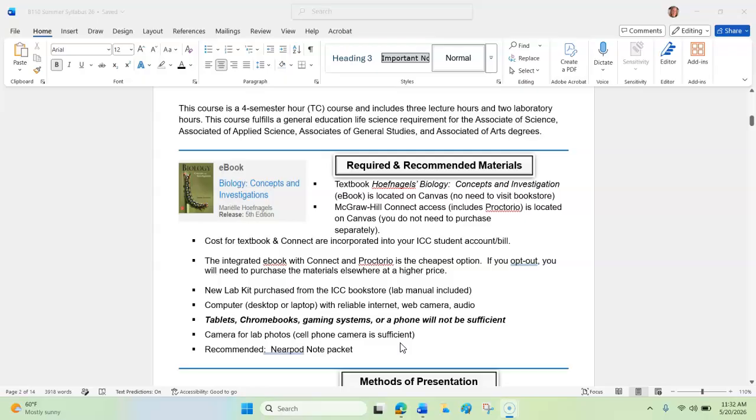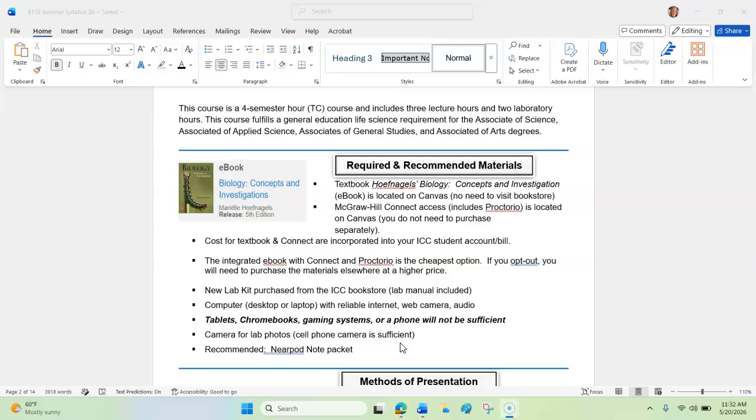You automatically have the textbook or the ebook incorporated into our Canvas site. Canvas, if you're not familiar, is what's called the LMS or Learning Management System that we will use for all the course correspondent assignments, grades, etc. So there will be a little tab over on the left, which I'll show you in a separate video, on the Canvas site that says McGraw-Hill Connect or McGraw-Hill Integration. And you would click on this to access the ebook.